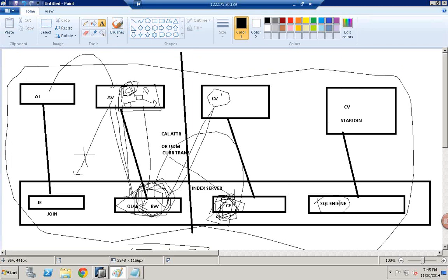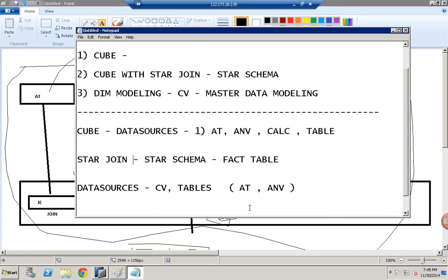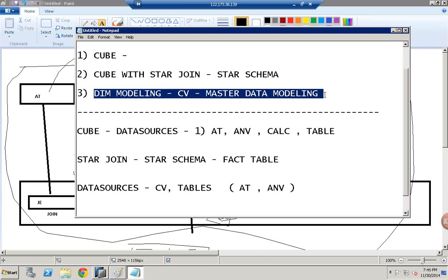But for this we have to do a different kind of data modeling. The master data is usually provided by the attribute view, but because there is a limitation to use attribute views inside the star join, we have to create a calculation view of type dimension for master data modeling.